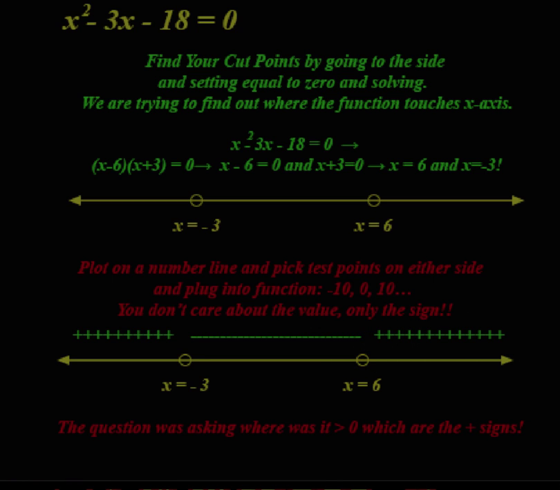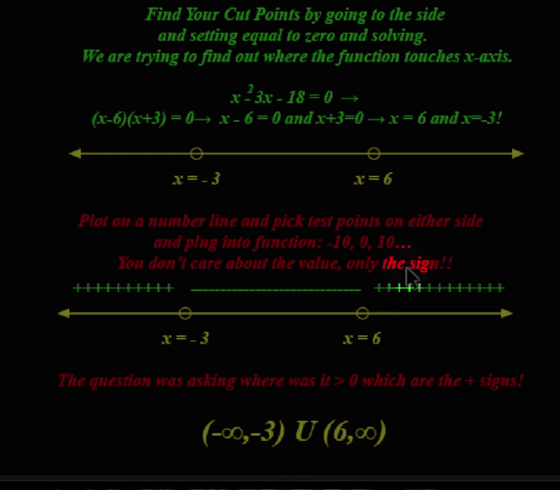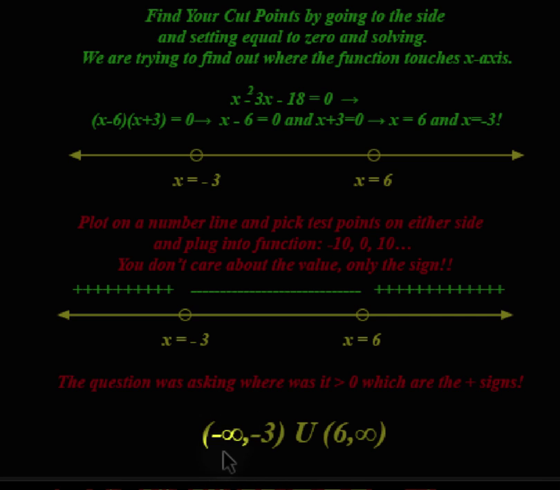All right? So if we were to do that in interval notation, it would look something like this. You could never have infinite values included, so they always get parentheses. And then negative 3 and 6 both get parentheses because they're open dots and there was no equality in the original question. It was greater than 0.